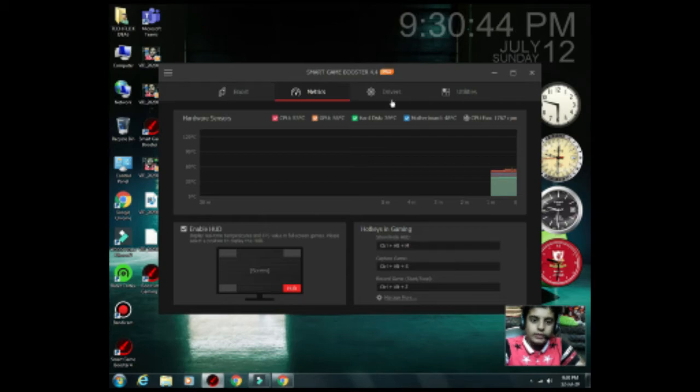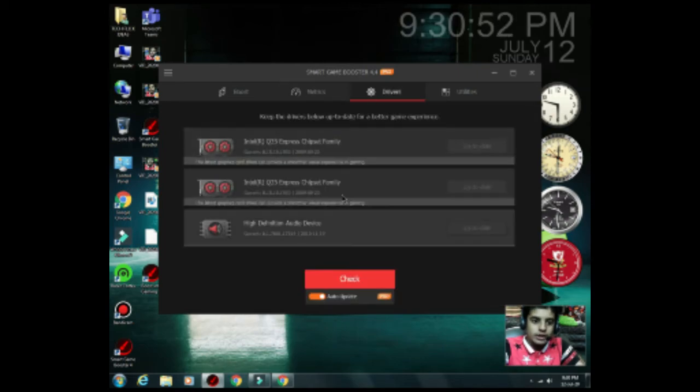CPU 52 Celsius, hard disk 39 Celsius. This is showing the hardware sensors, and this is drivers: Intel, the graphics card, and high definition audio. Auto update is off when you have the free version, and on with Pro.